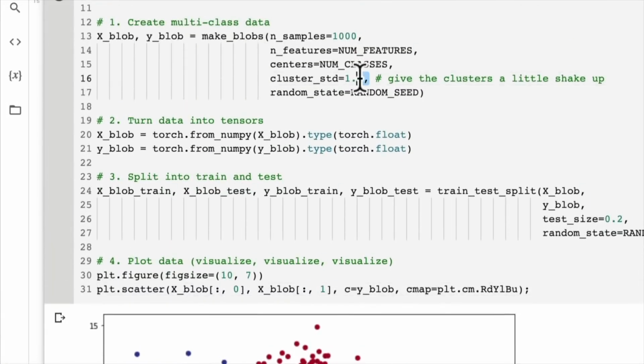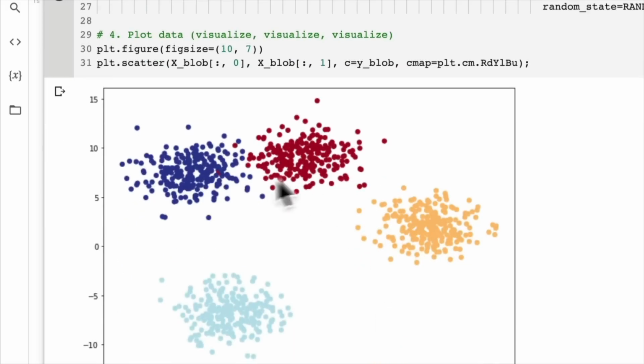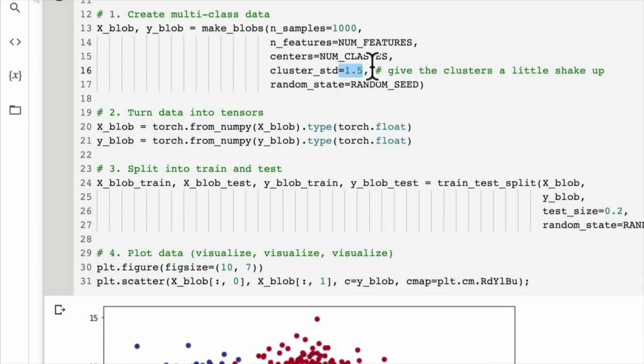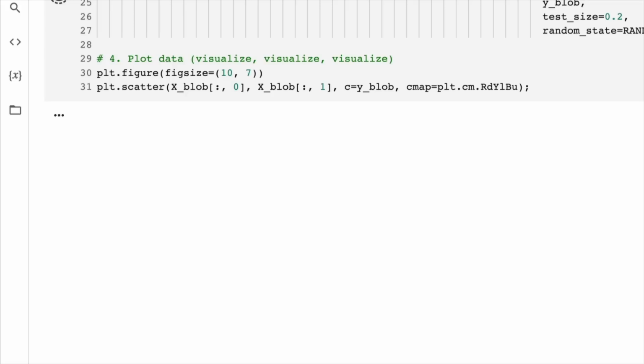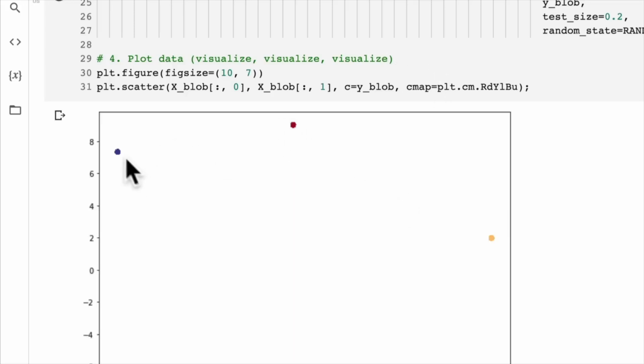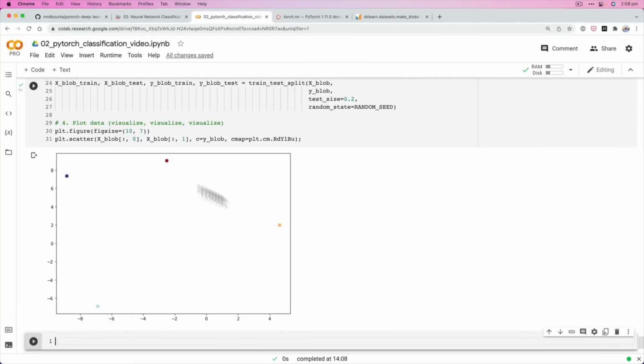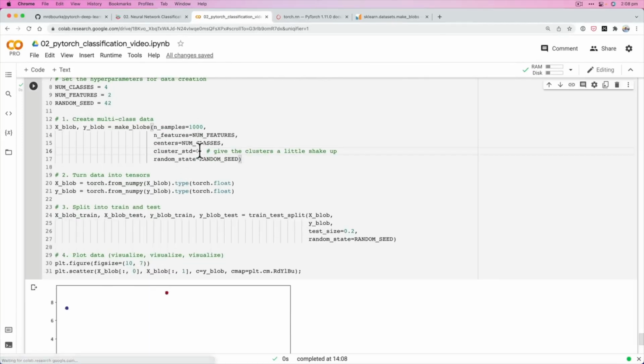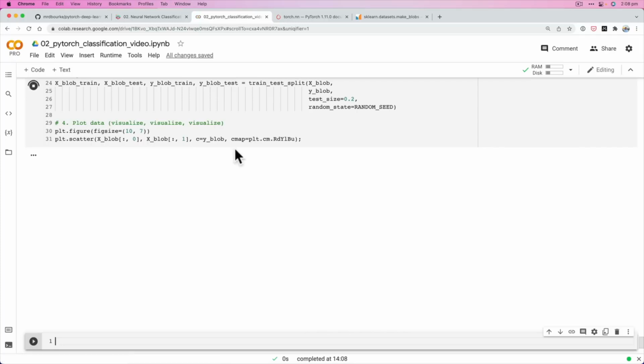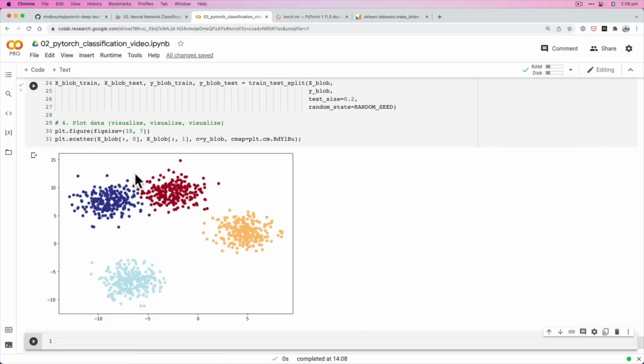So if we set this to 0, what does it do to our clusters? Just take note of what's going on here, particularly the space between all of the dots. Now, if we set this cluster STD to 0, what happens? We get dots that are really just, look at that. That's too easy. Let's mix it up, all right? Now, you can pick whatever value you want here. I'm going to use 1.5 because now we need to build a model that's going to draw some lines between these four colors, two axes, four different classes. But it's not going to be perfect because we've got some red dots that are basically in the blue dots.